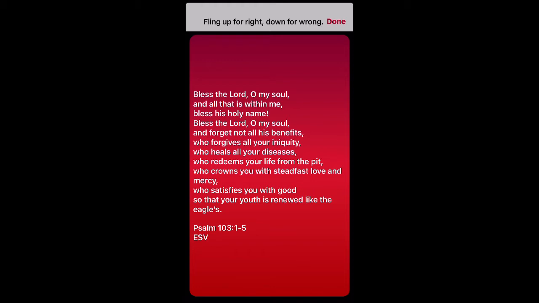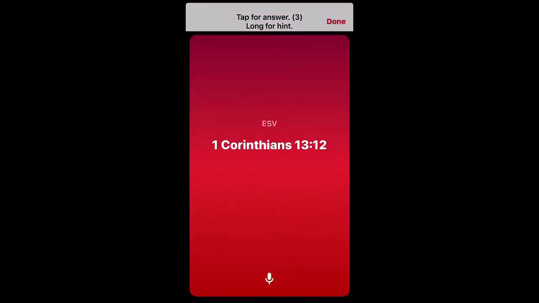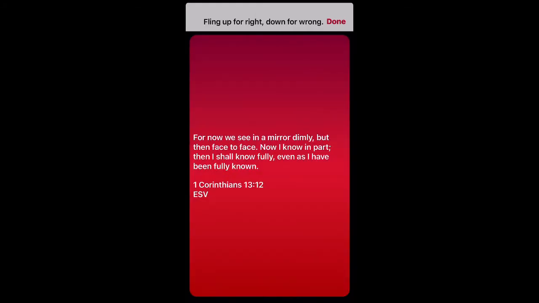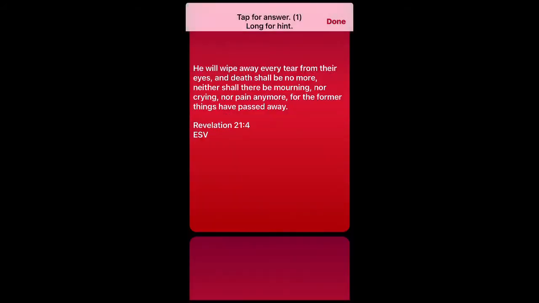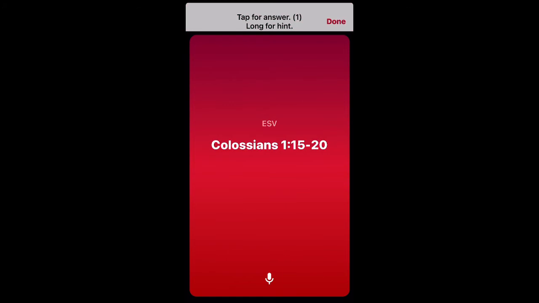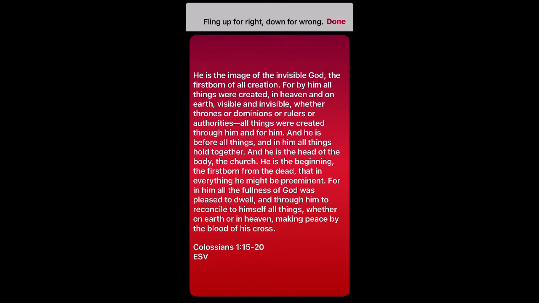And then as it says on the top, fling up for right, down for wrong. So I'll go ahead and say I got that one right, and then let's say I got this one wrong, so I fling it down, and let's say I got this one right, and then here's our verse that we're memorizing.